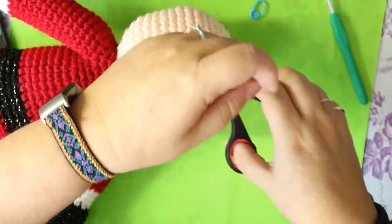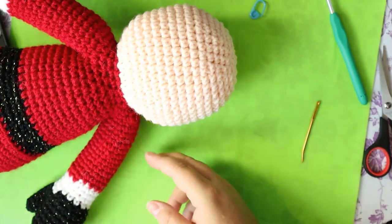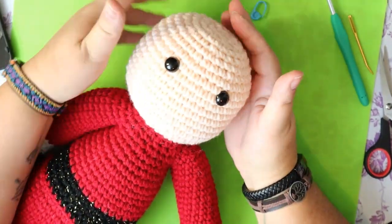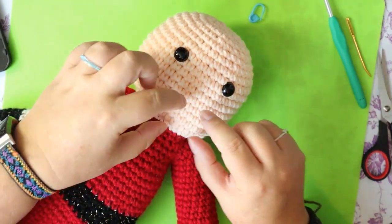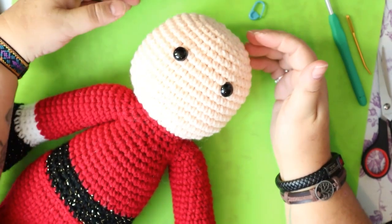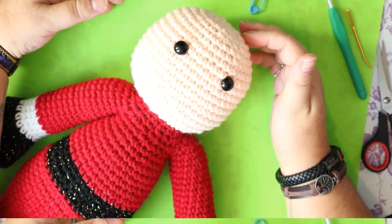And that is it for the head. And that is it for chapter 2. So his head looks funny right now and it looks really big. But keep in mind, we needed room for the beard and still the nose and the eyebrows and the hat. So there's actually not a whole lot of room.